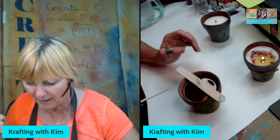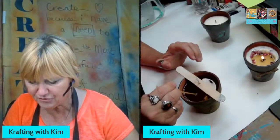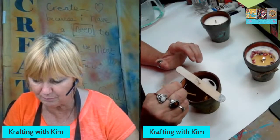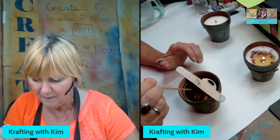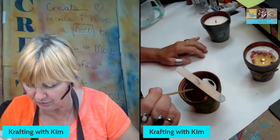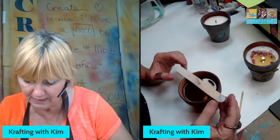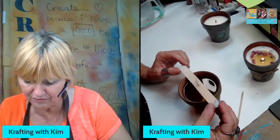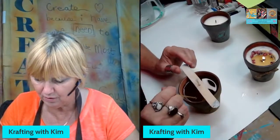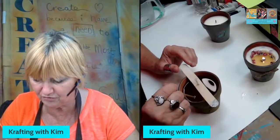But okay, so I can see, as you're playing with it and as it sits in there, that the wick did move. It shifted a little bit and it's a little bit curvy, but don't stress about that. As long as it's sitting right over your penny, make sure the wick is centered in your candle, because you want it in the center so it burns consistently.